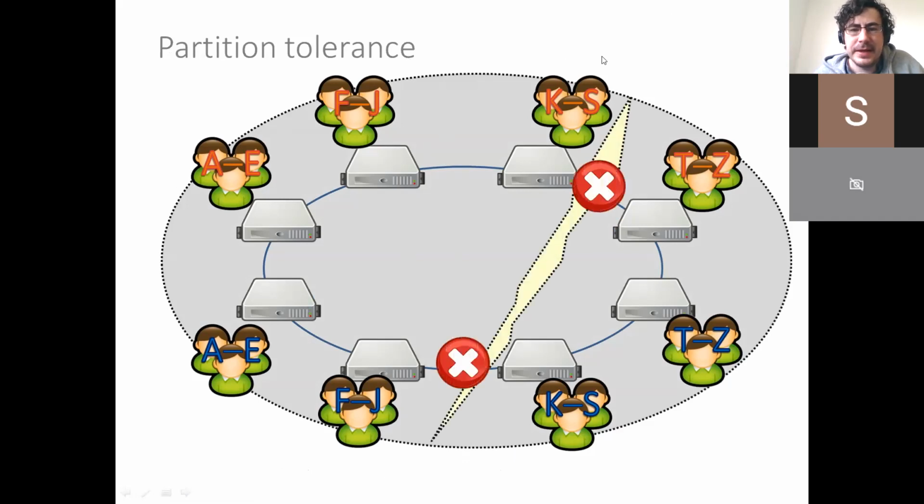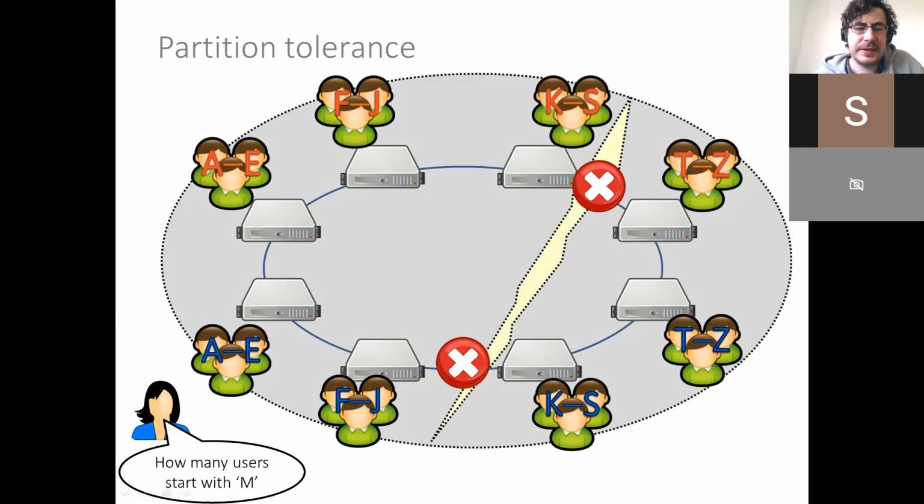Partition tolerance means that if there is a partition in the system, then the system continues to work well. So in this case, if there is a request, then the system will continue to return a response. Partition tolerance is sort of in the context of consistency and availability. You can't really talk about partition tolerance without talking about some other guarantees. So it continues to provide the other guarantees, consistency and availability, or whatever other guarantees you wish to invoke, if there is a partition. So essentially, it's this idea that the system continues to work well whenever there is a partition.